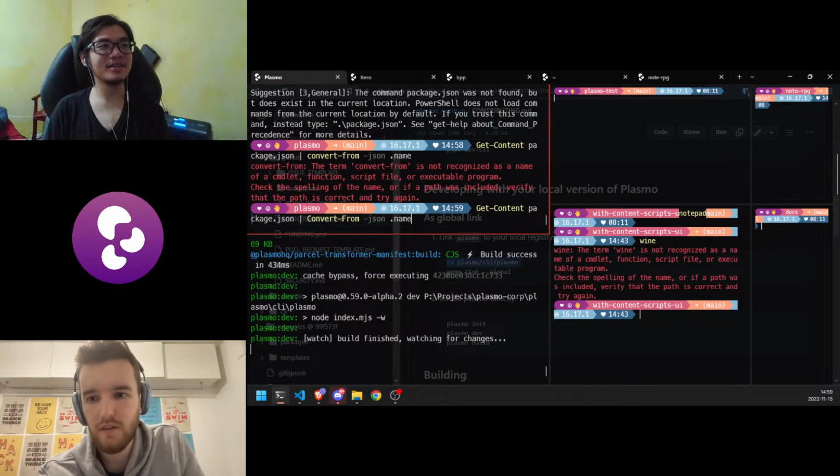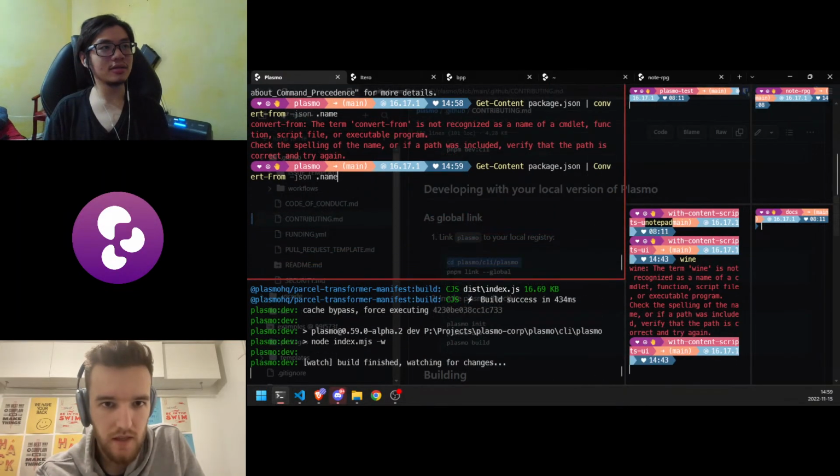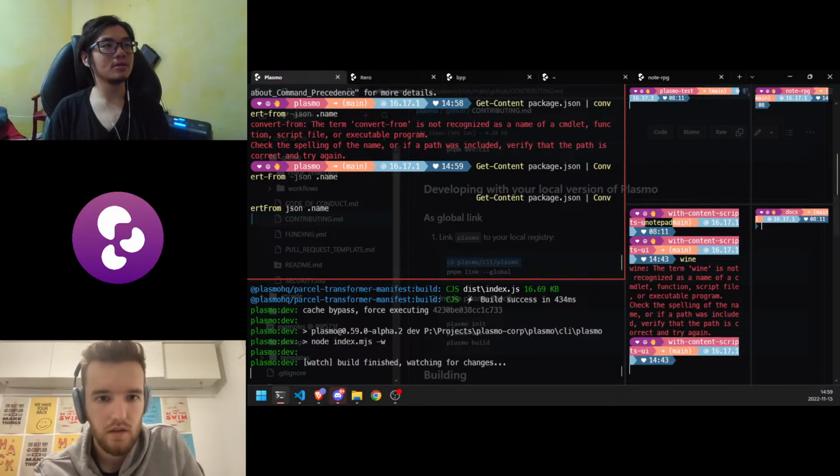Because your screen is lagging for me. Yeah, get rid of the first dash and then get rid of the space in between. Yeah, ConvertFrom doesn't have a dash. Oh, okay. And then get rid of the space between from and JSON. Oh, that. And make it a dash. From dash JSON.